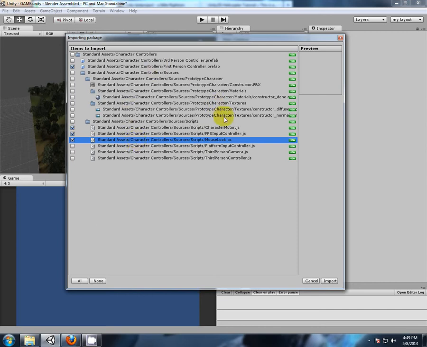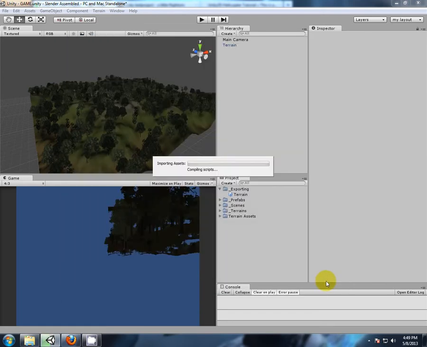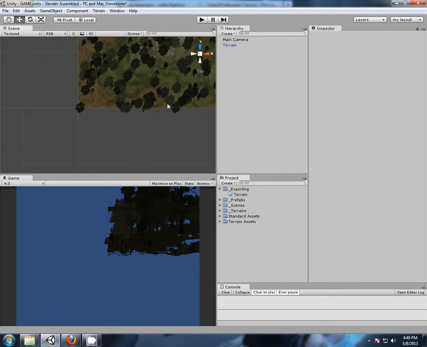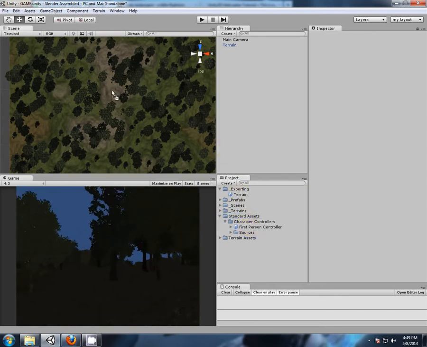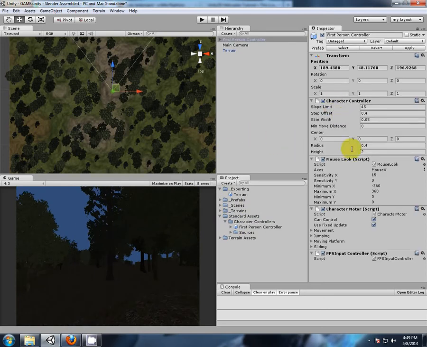So that's all we need for the first person controller. Find that in standard assets, first person controller, drag it into the scene somewhere. That's good.